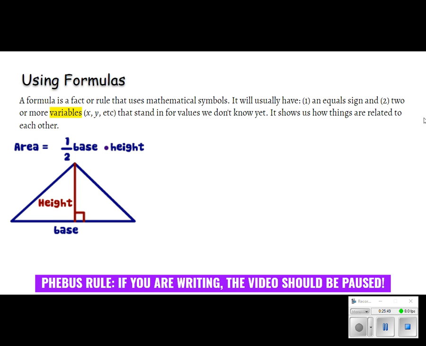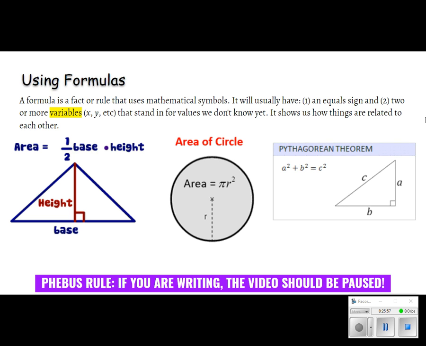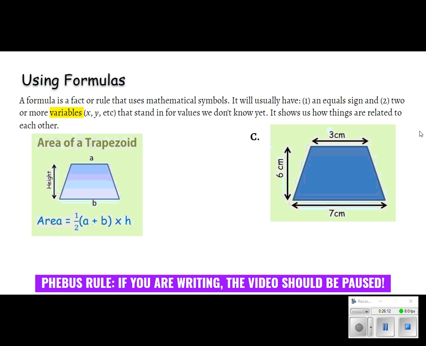So you should know the area of a triangle is 1/2 base times height. You should know the area of a circle is pi r squared. And I expect you to know the Pythagorean theorem, although it's probably not going to be coming up anytime soon. But if you had trouble with the start of the year checkpoint with the distance formula, it's actually a form of the Pythagorean theorem. There are going to be some more complicated ones, like the area of a trapezoid. Now, if I was going to ask you to use that in maybe a homework problem, I would probably provide that for you. But if I was going to ask you the area of a rectangle, you might not get that formula.